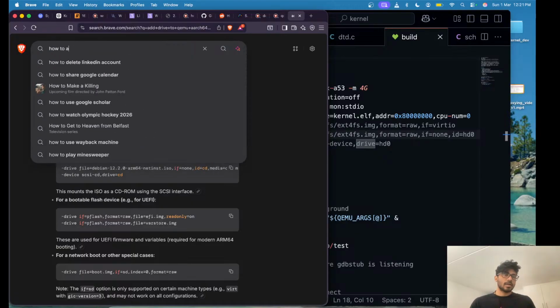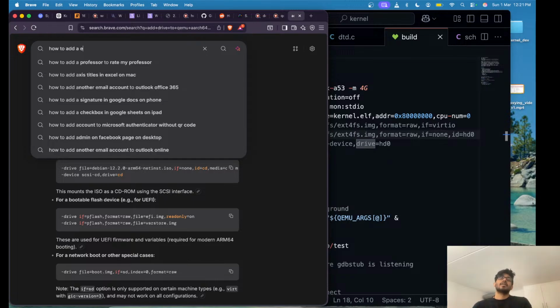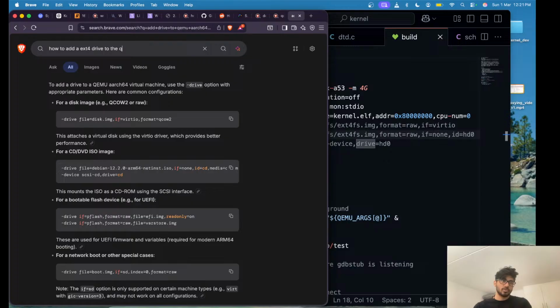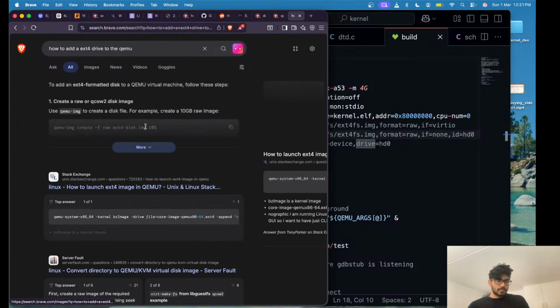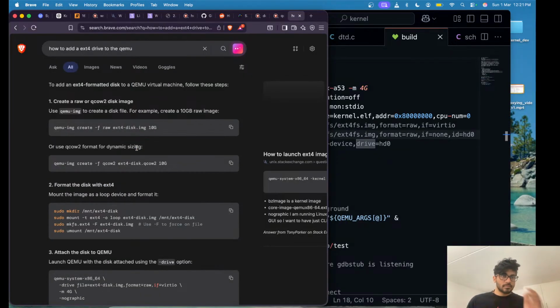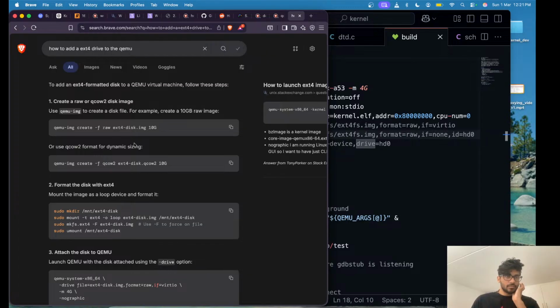How to add drive and try next for trying QEMU. Okay, maybe I could just use a QEMU image to create one.